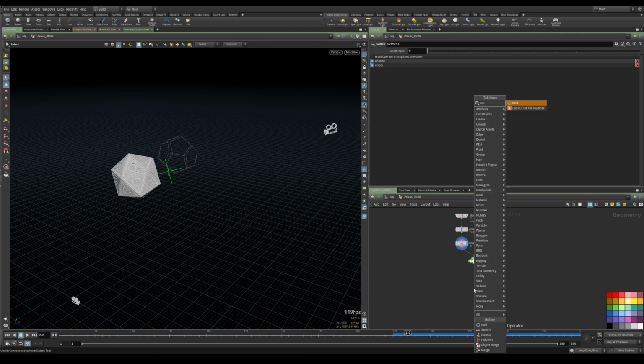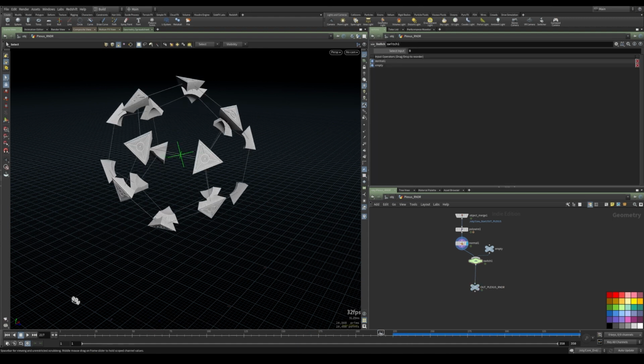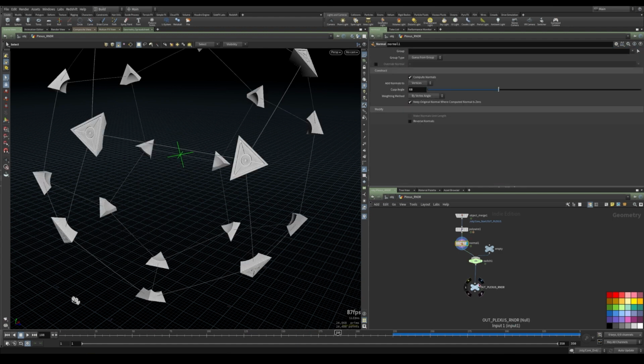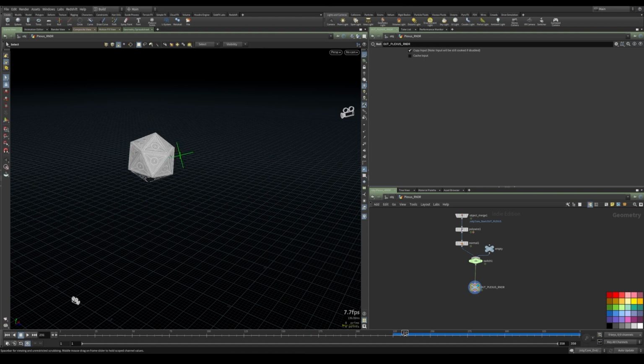Then let's lay down another null. This will be out Plexus RNDR. And we want this to switch at 225, so just type at frame greater than 224. So display flag on the last null, it will disappear after 225.